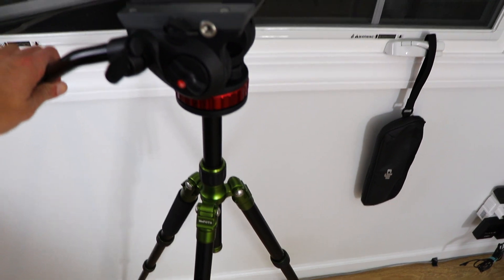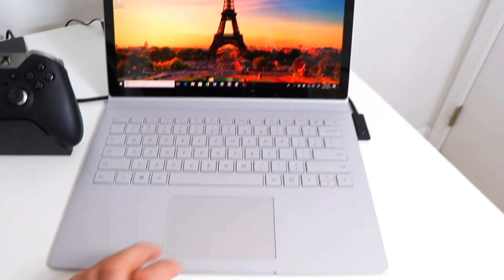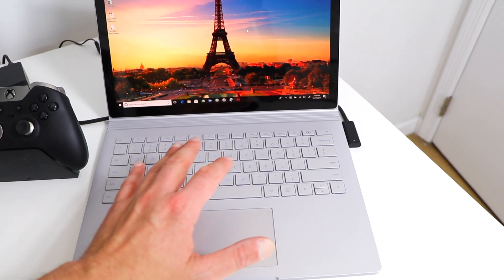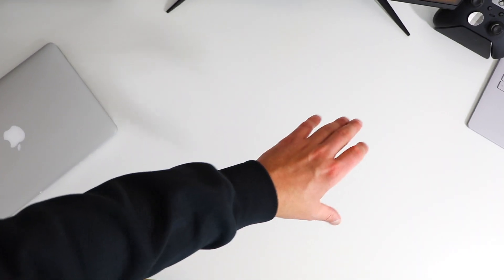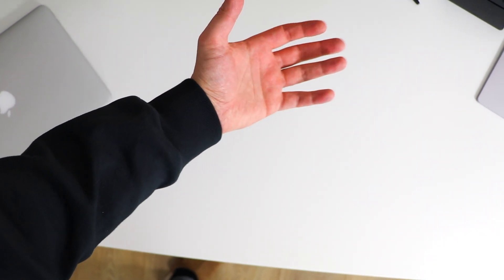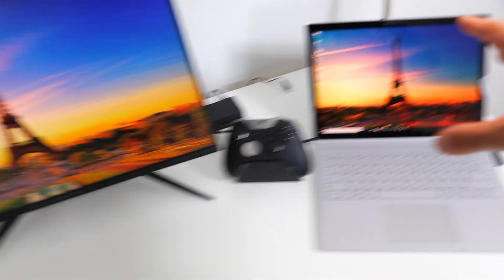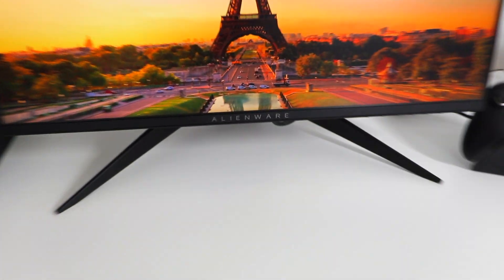Now let's take a closer look over here. This is the Surface I was telling you guys about — I love this computer. The keyboard is so different than any other keyboard I've typed on. I use it for work and a lot of other things. If you've seen some of my past videos where I did overhead shots and tech reviews, I actually hooked up the Canon 80D to this computer and used it as my viewfinder while creating those videos.